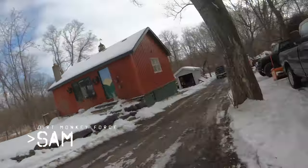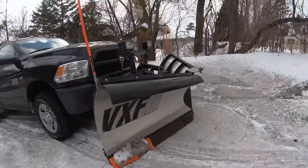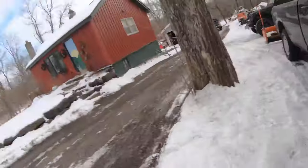All right, guys, so here's the plan for today. We're gonna have a full day of running around. So the Dodge is getting a new plow. The Snowdogg V is getting retired. So we have to run down to the yard, drop that, drop the back plow. Then we're gonna give her a little washy wash, and then after that, we are gonna run her up to get this new plow put on. So let's just get into it.